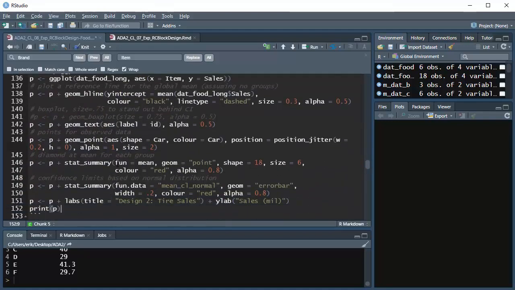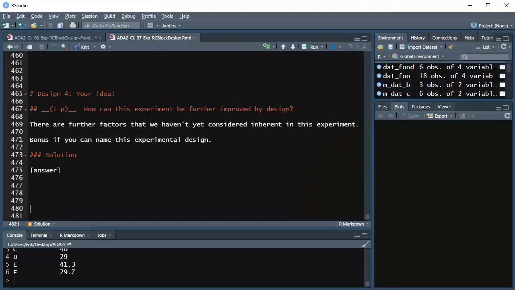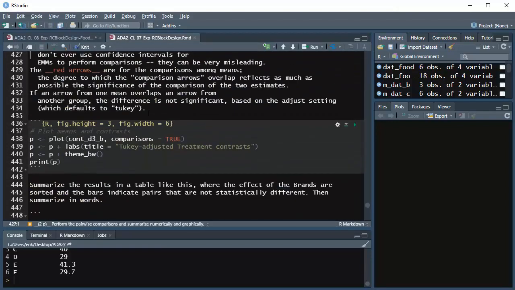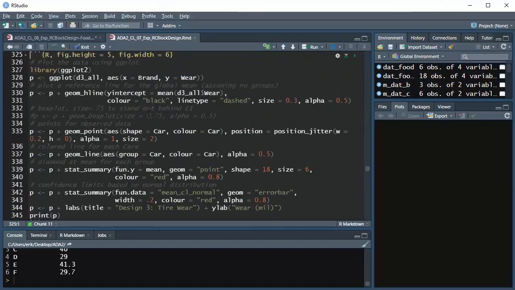I probably should have put in the design 3 code here, but I think I can probably do it from, you know what, because I don't encourage you to do things from memory, I'm going to follow my own advice. I'm going to go over and get the plot code for example 3.